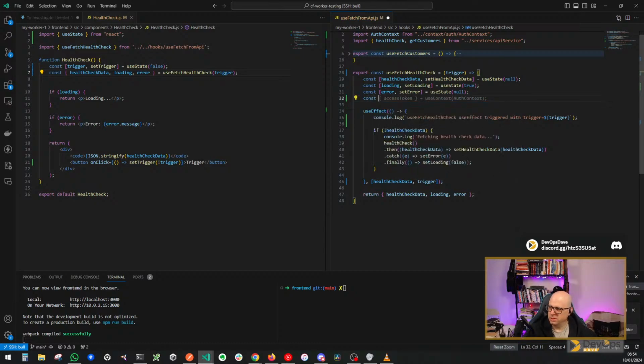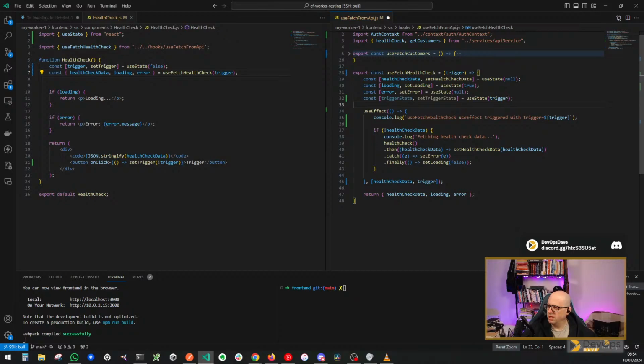So const trigger state. Yes, so that should set that on its first state.